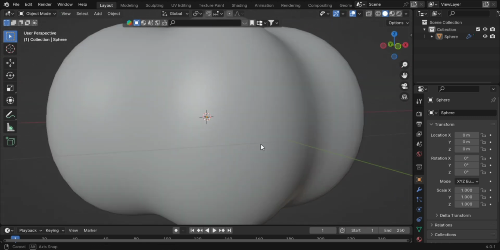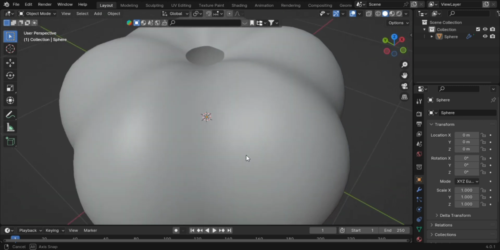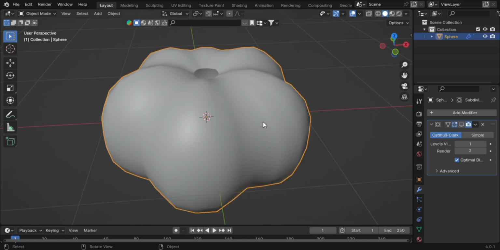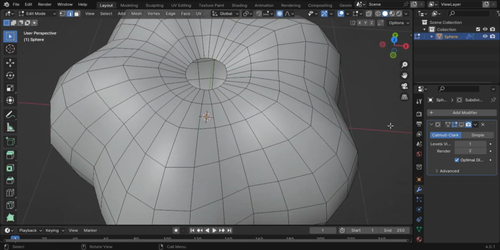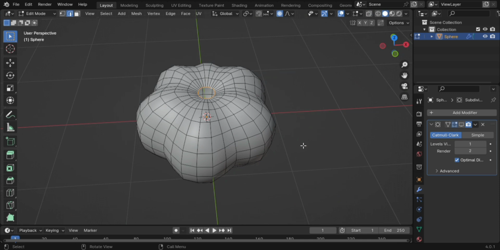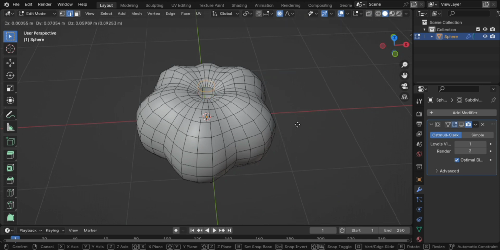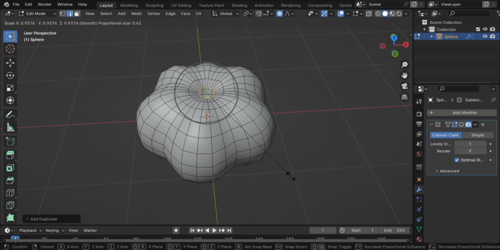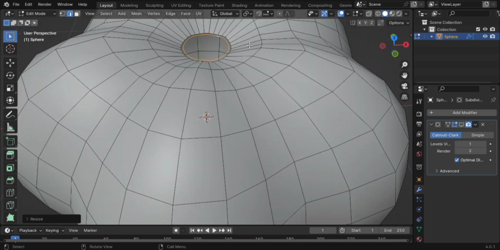It looks like a tomato, and we might need to toggle off the modifier so we can do a few things. What I'm going to do is loop select this. In wireframe, let's look at it. You see, I loop selected this top part. You want to press Shift D to duplicate, and scale it in a little bit. Toggle off the proportional editing tool, then scale it in a little bit like that. Then press P and separate by selection. So now we have that as a separate object.